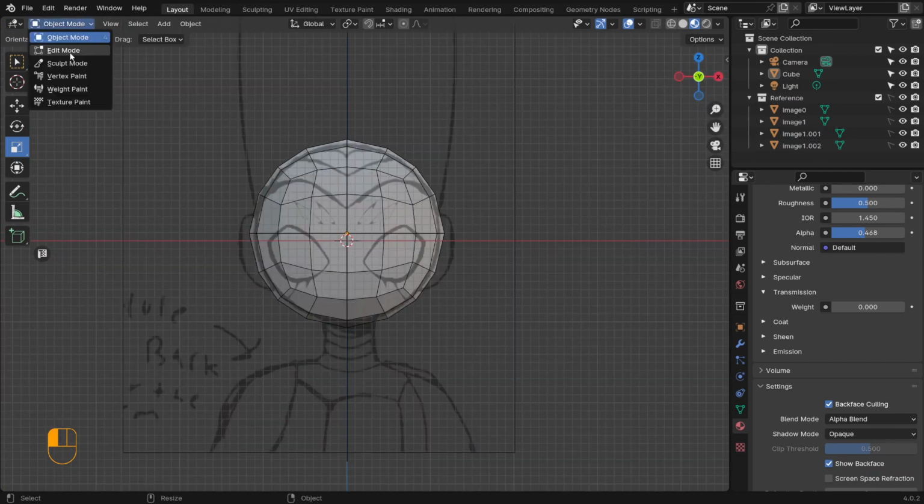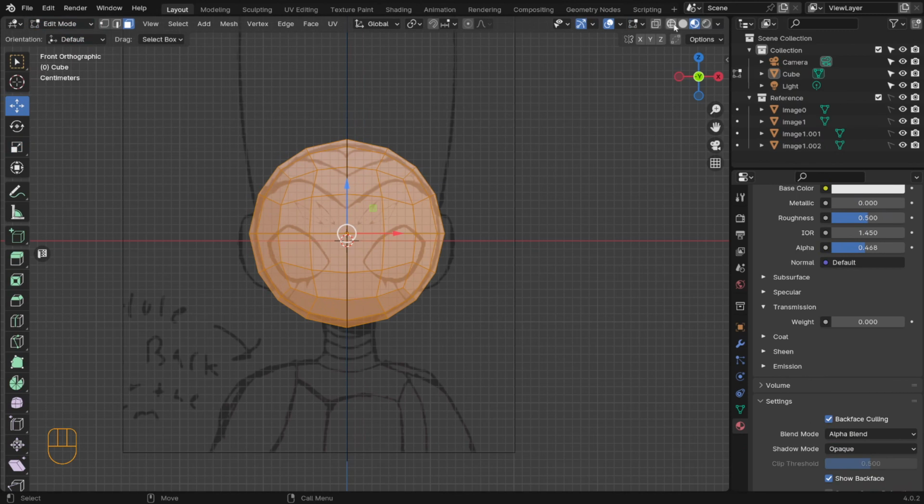So let's go to Edit and select a face up here in the corner. You've got the select by vertex, edges, and faces. We want to select the faces and delete the left side.